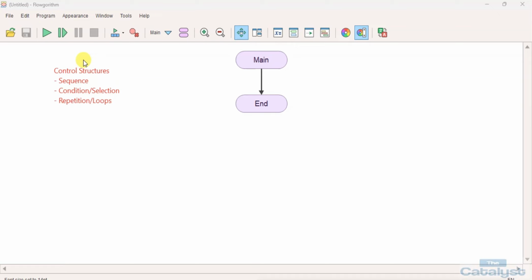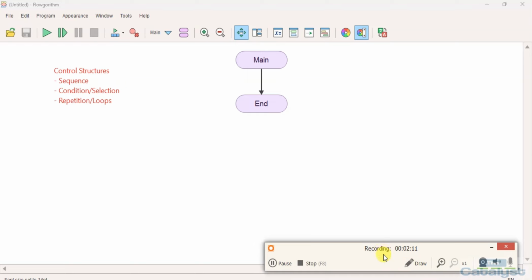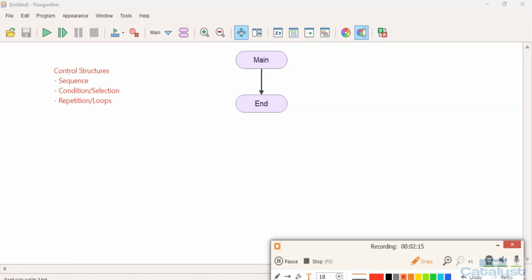So for our class today, we'll start right away. How do we present algorithms using the sequence control structure? So that's what we'll do. For sequence, we'll take an example.